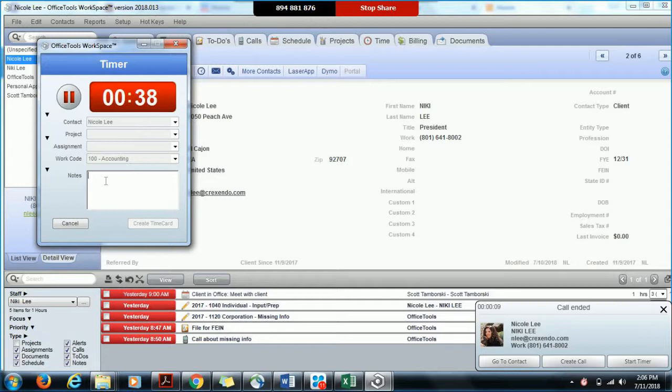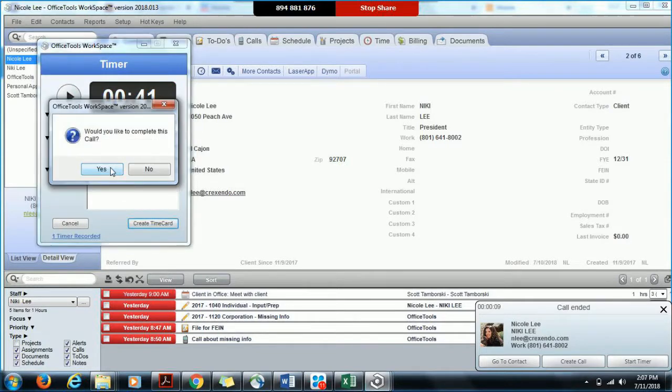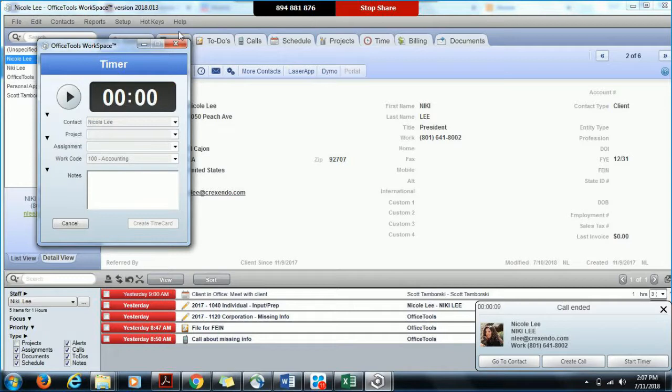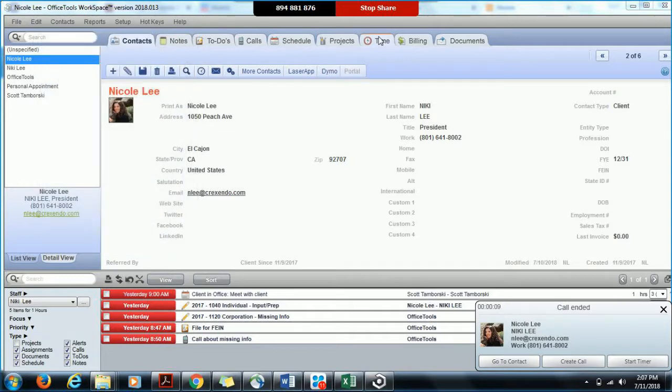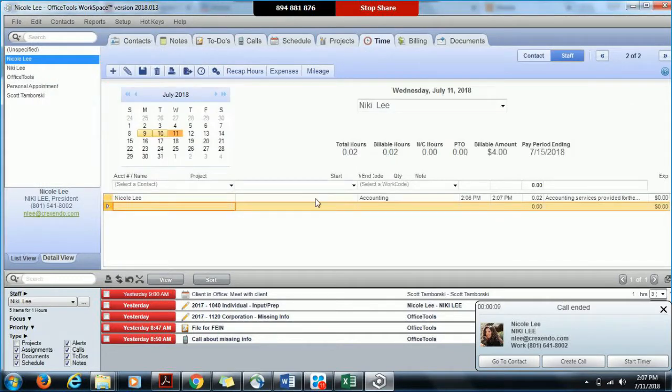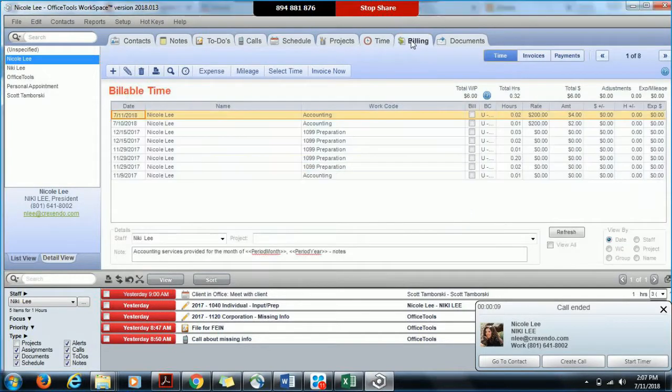So why don't we show you a really quick example. We'll stop that time card and show you where that time and the invoice will go. We're going to complete this call and create that time card. When that time goes over, it goes to the timesheet for that staff member for that phone call. But it also carries over to the billing tab as WIP with a note of what took place on that call. From this point, we can decide: are we going to bill for that time, bill for that phone call, or simply write it off?